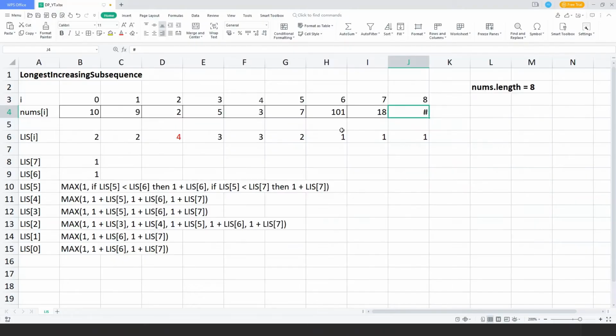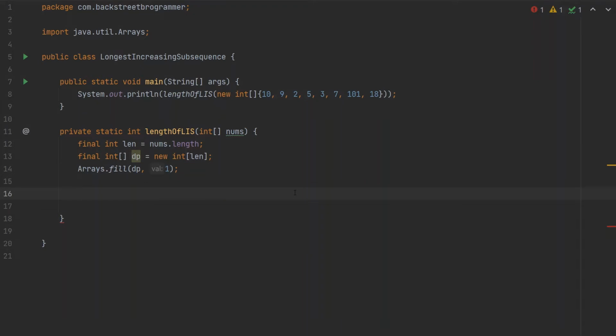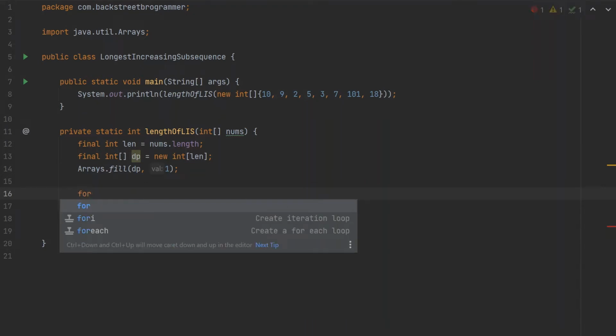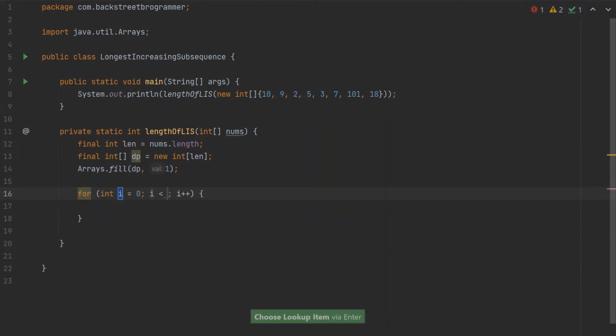Now we need to iterate from this 7. Nums.length is equal to 8, and then we need to start from 7 and move to 0, and keep on calculating using the bottom-up approach, starting from the last index as we have seen here. So I will use a for loop, and I would be len minus 1.